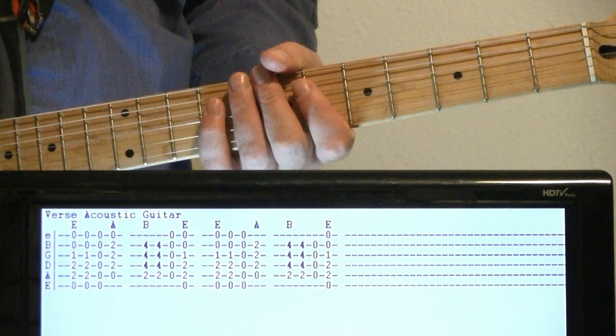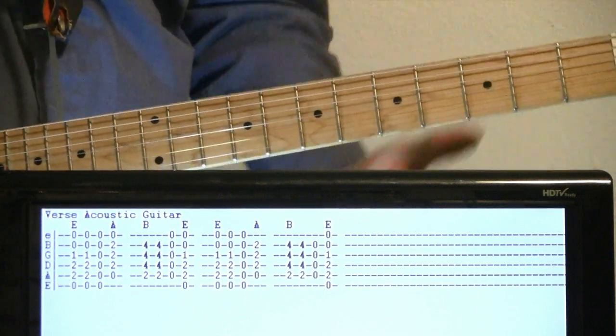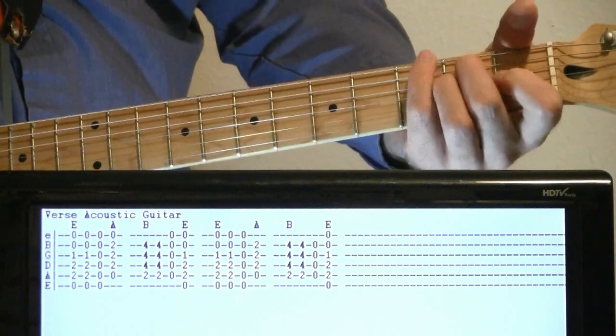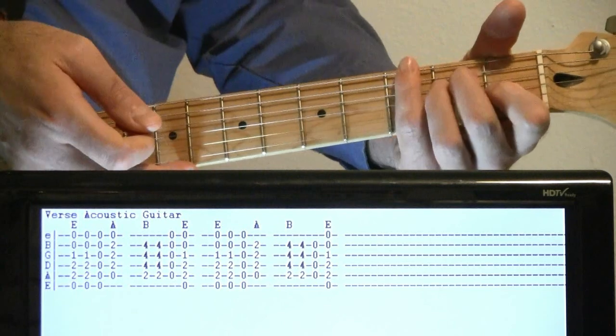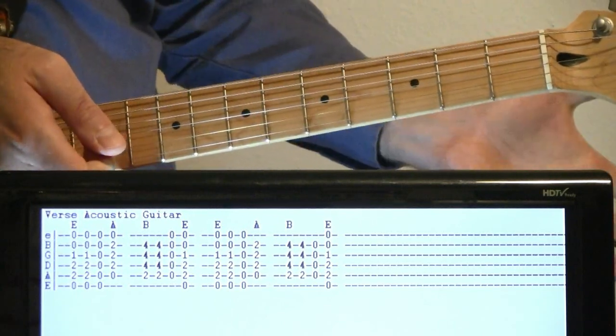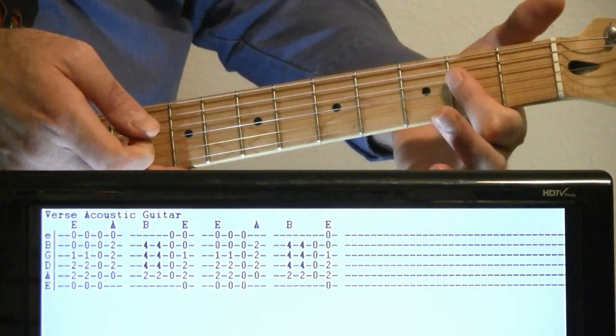Eddie Cochran, Summertime Blues. Classic rockabilly song here. Pretty straightforward. We'll kick in with just the acoustic guitar chords that come in, and it's just a couple strums on an E. And then just the quick transitional open everything, basically. And then we just land on the A.